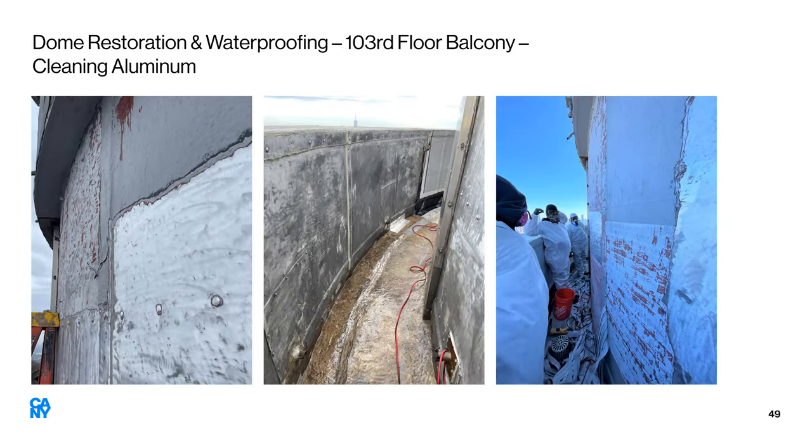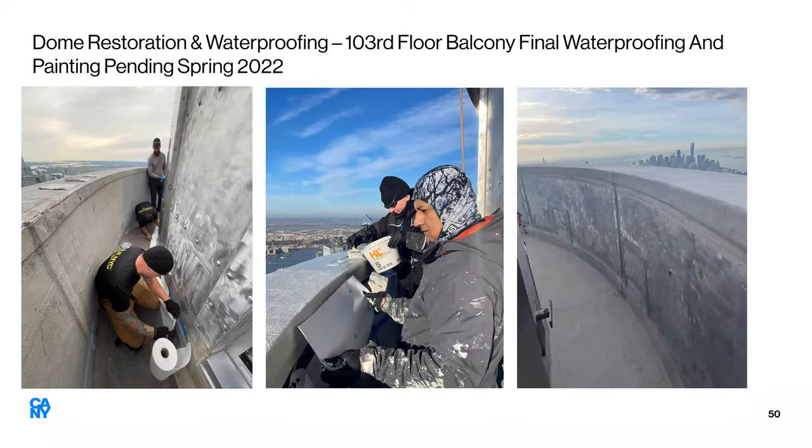One of the more complicated parts of the cleaning portion involved the 103rd floor celebrity deck — close to the public but where celebrities and special guests are brought up to see the view. In this location there were several different types of waterproofing applied over multiple repair campaigns. The crew cleaned in their suits and then we applied the PMMA waterproofing to the edge of the parapet and walking surface, with a raised railing and handrail system going back in once complete. Fans of the original King Kong movie would call this the Fay Wray balcony.